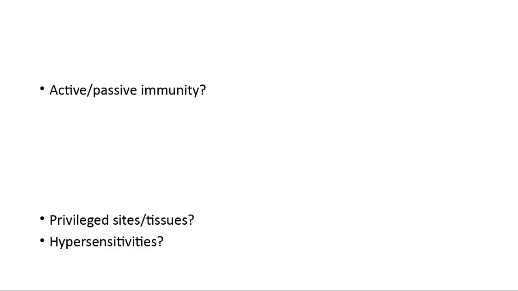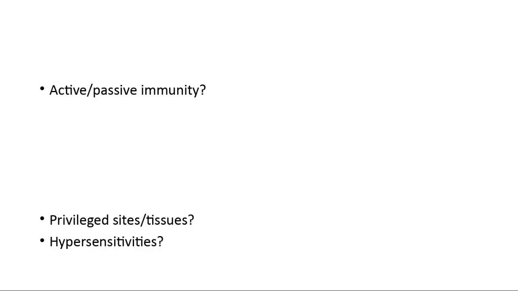If you do have memory cells, then you have immunity. Remember that it takes 7 to 10 days to make antibodies the first time you're exposed, but you have those memory cells, the memory B cells and memory T cells. So you can respond as quickly as a day the next time you encounter that particular pathogen. That gives you long-term protection, usually for your entire life. But we mentioned that many pathogens mutate on a regular basis, so they change just enough that the antibodies you already have are no good, and you get sick all over again.